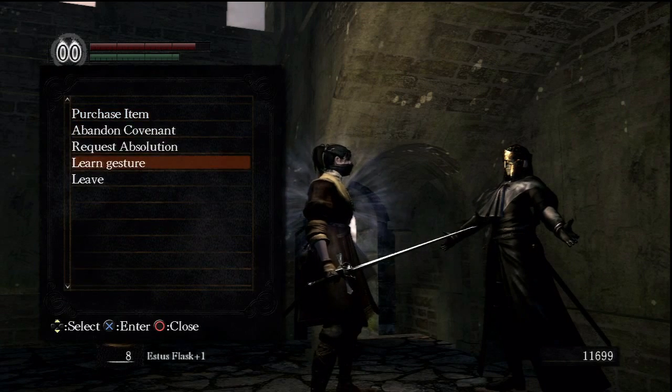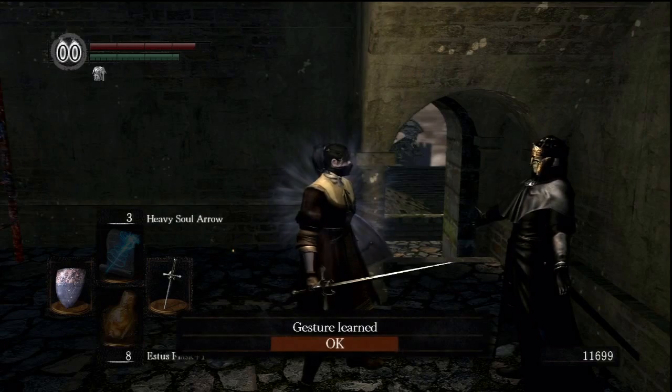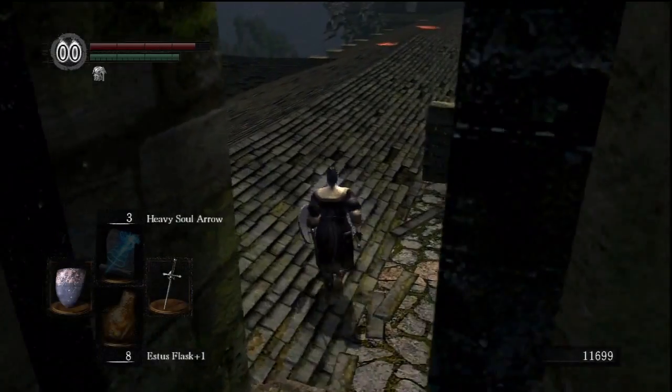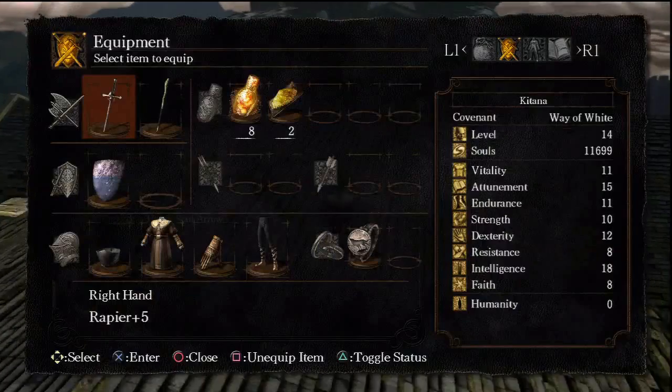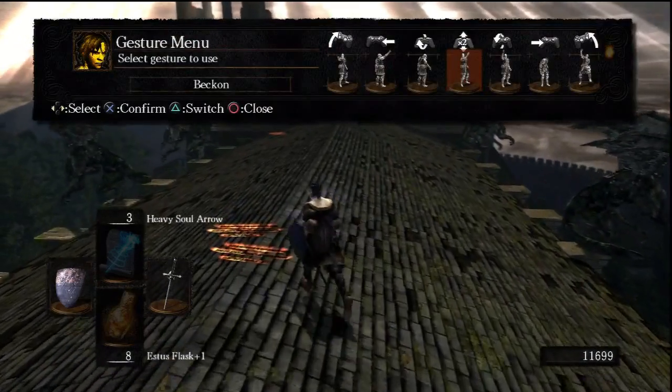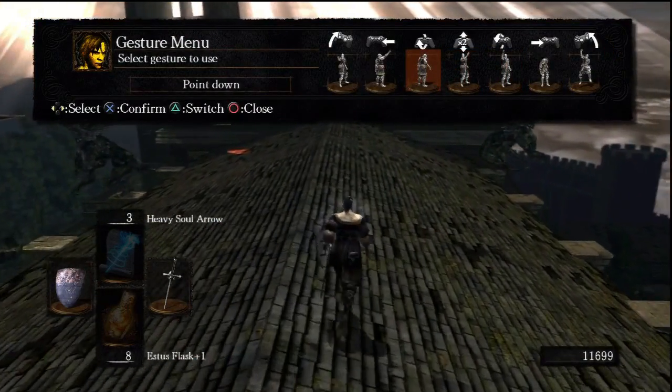Alright, I'm basically talking to him to get the gesture. That's my favorite gesture in the game, probably. No, actually, when I think about it, I think the Luke Skyward one is pretty good. Not many people know about it. I'm gonna definitely get that one.